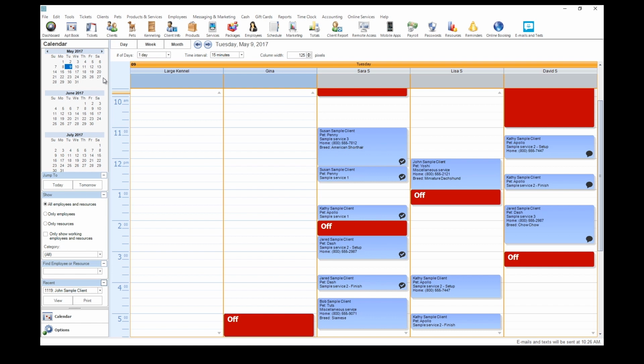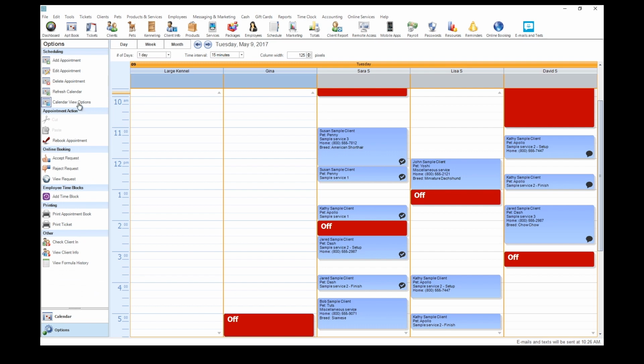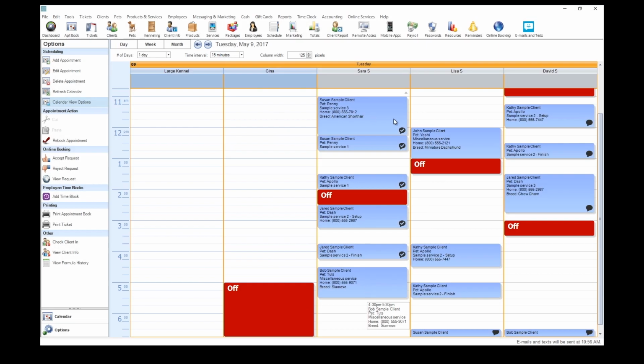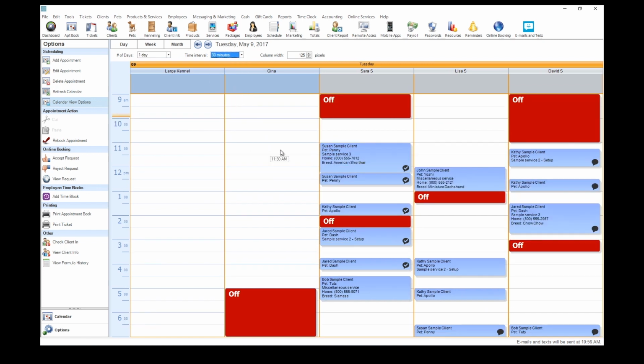Once you've set your drawer balance, click on the appointment book to see your staff's schedule for the day. The appointment book shows available time slots throughout the day on the left and employee names across the top. The appointment book view can be customized within the View Options setting in the lower left. For example, if you change your operating hours to start at 9 each morning and close on both Sunday and Monday, click Apply to see these changes take effect. You can also change the time intervals to alter your calendar display. Change to 1 hour or 15-minute time blocks and see the schedule adjust.